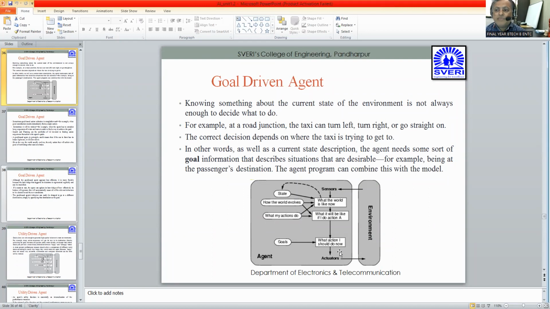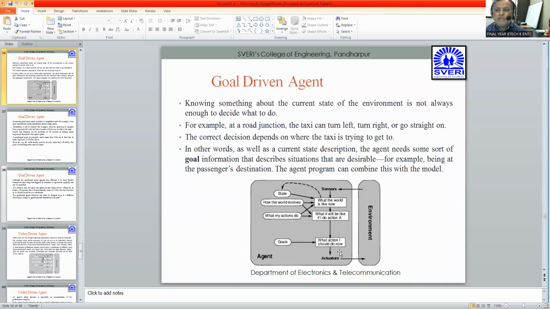Now, as we have seen in the deliberative agent, a goal is set, but in the case of a reactive agent, rules were set. So if a goal is set, then it will try to achieve the goal by any means. If it is not successful by one route, it will go by the other route. So in this way, it can achieve it. Now, what is there in the goal-driven agent which is not there in the deliberative agent? That we are going to see now.